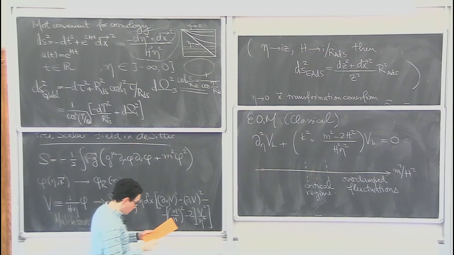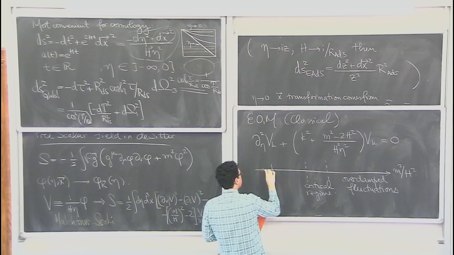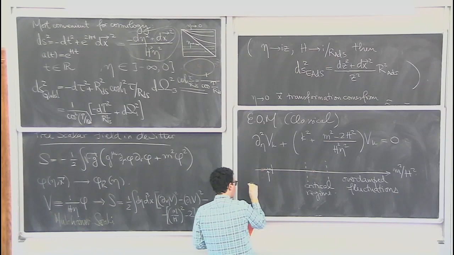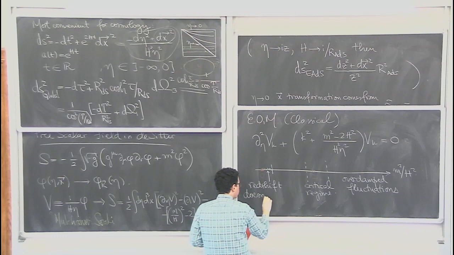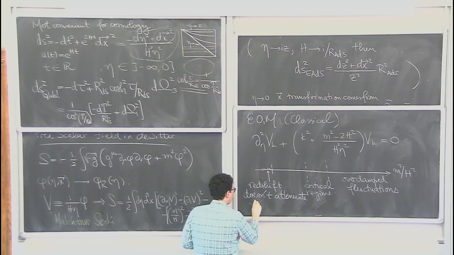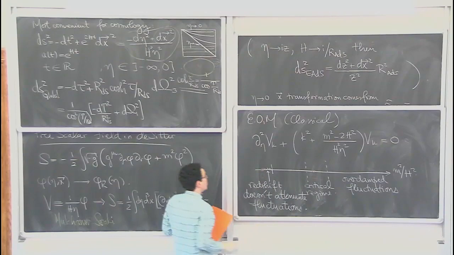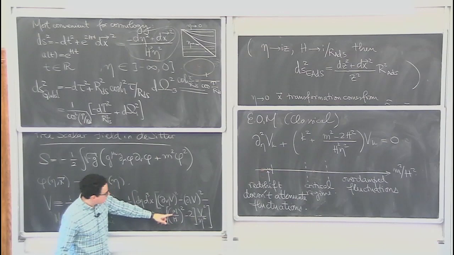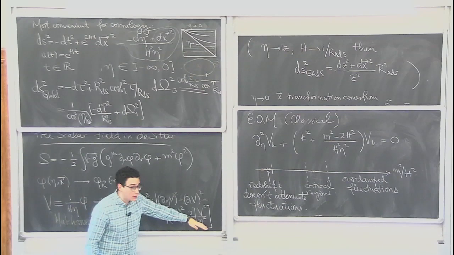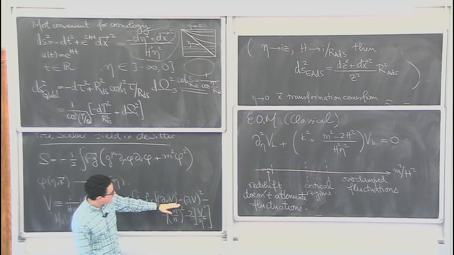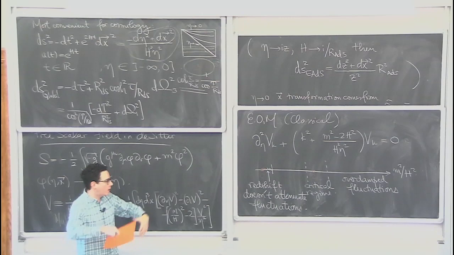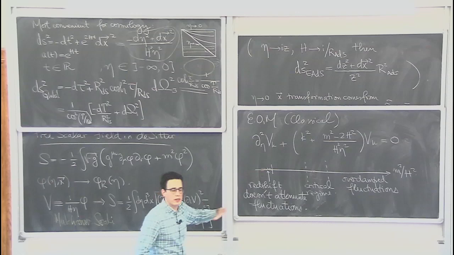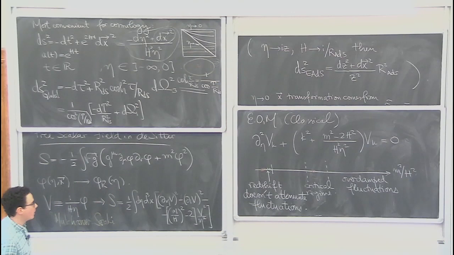And right, finally, for very light mass, there's something special that happens: redshift doesn't attenuate fluctuations. So you see, again, as eta goes to 0, the mass term is becoming very heavy. So you'd expect the fluctuations freeze out, and they actually start to redshift. And so their power starts to go down. But if the mass is very light, you have some competition between this tachyonic instability and the expansion of space-time, and you leave some non-trivial imprint. And so that's the intuition for why good stuff happens for very, very light scalars.